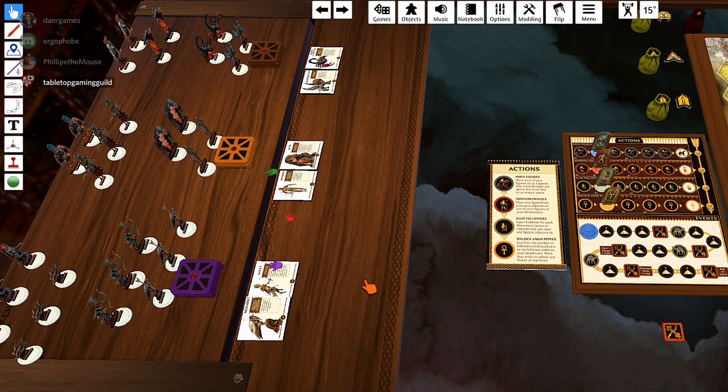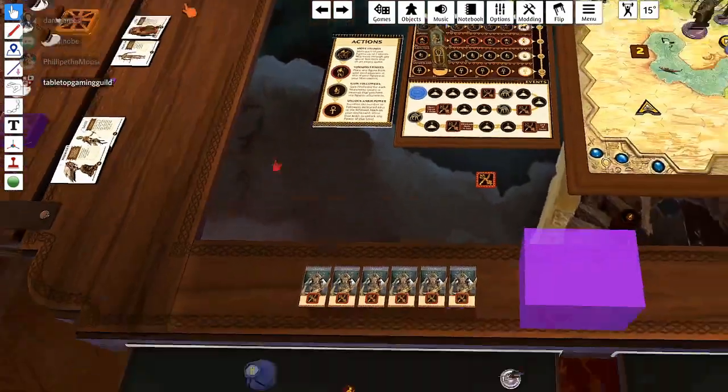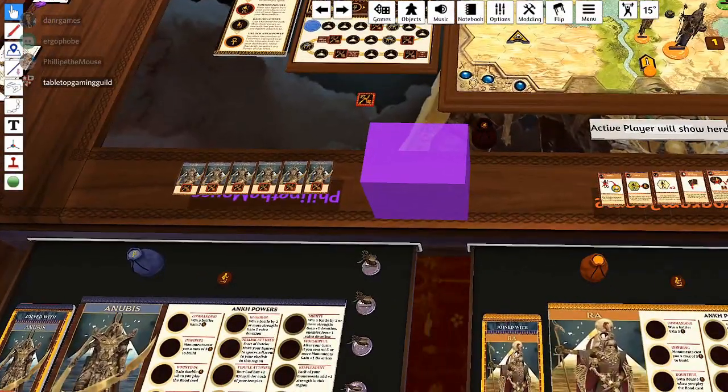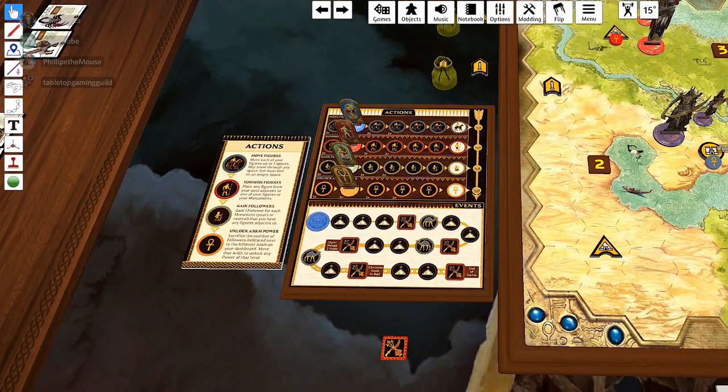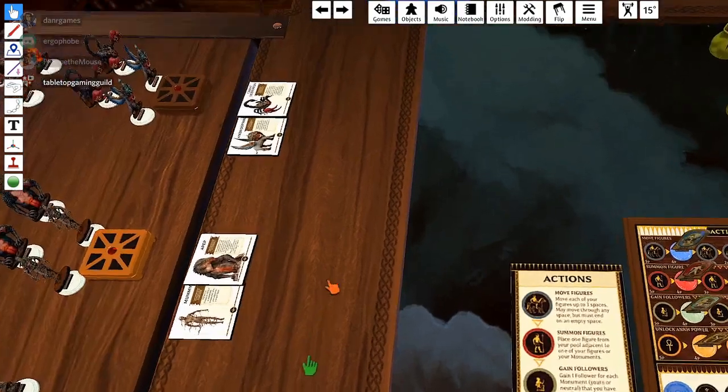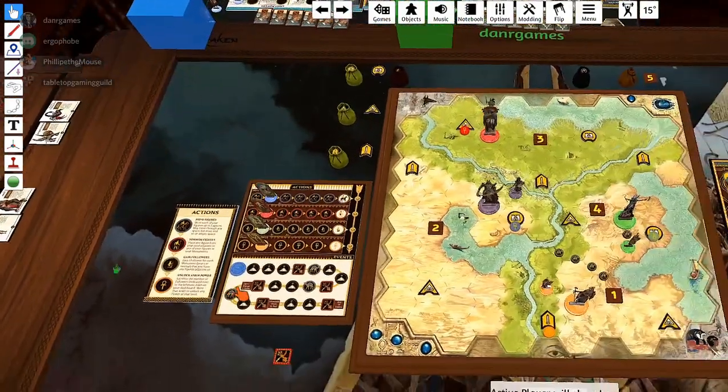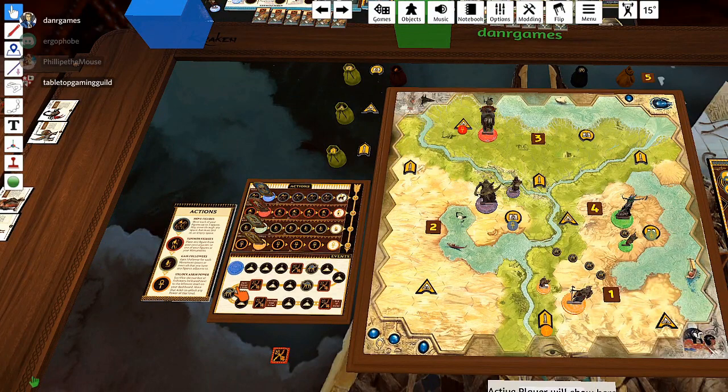If you play Blood Rage and Rising Sun, when you get a monster, you put them straight on the board. Well, you don't in Ankh. You put them in your pool of players. So you're just going to put them over in your pool, and later on you're going to have to use that summon action to put them on the board. You can look at each of the monsters, and they'll tell you what their powers are. We can go over them in a second. But that's all the actions. Does anyone have any questions about actions in general before we go to events?